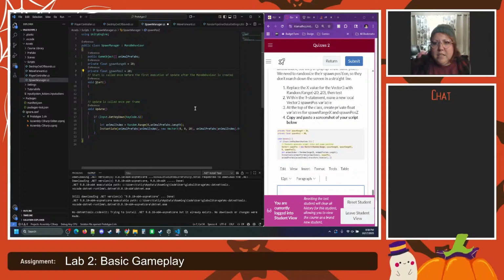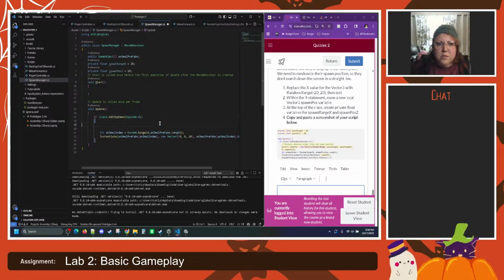And then in here, we're going to add some new. Nope, there's not an extra. Okay, I thought there was an extra. So the first thing we're going to do is add some code. We're going to say randomly generate animal index and spawn position.